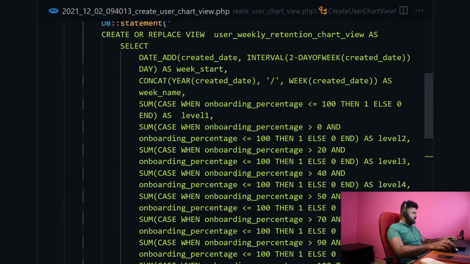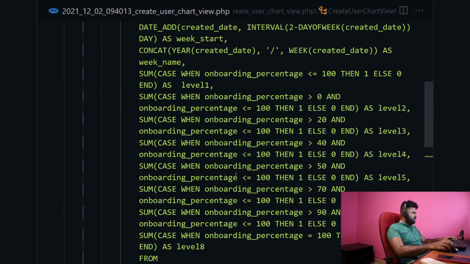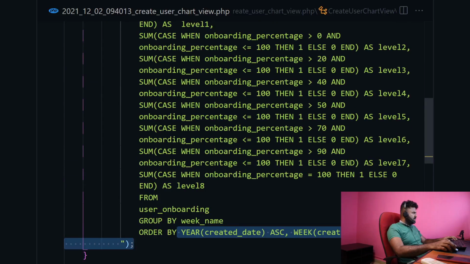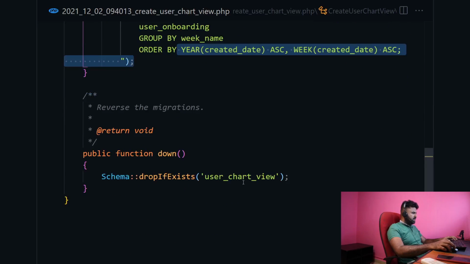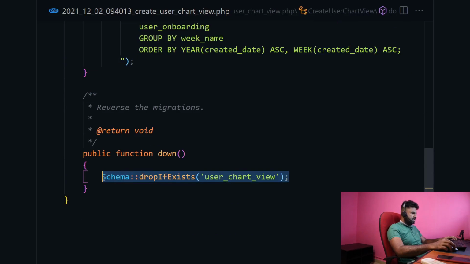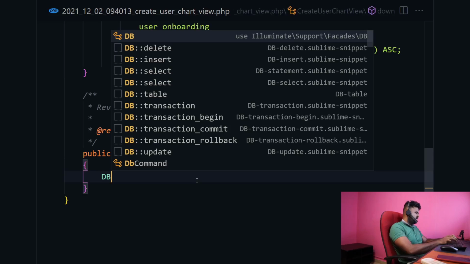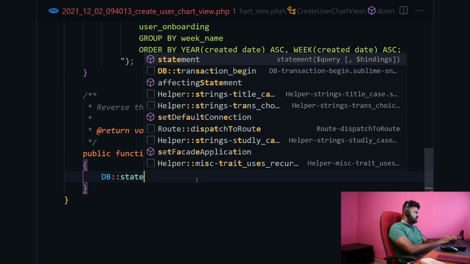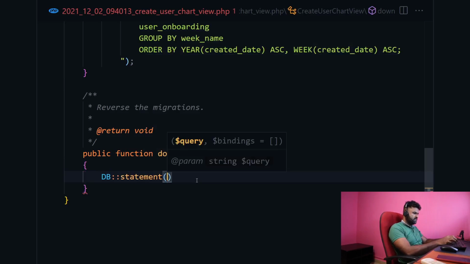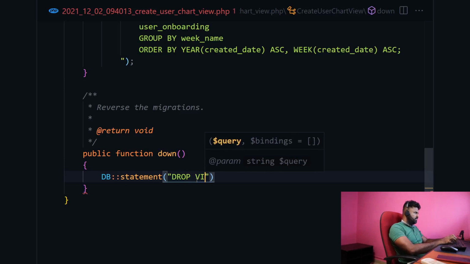That is this example view information. Let's do the other part. Drop these things. Let's use the DB statement, drop view.